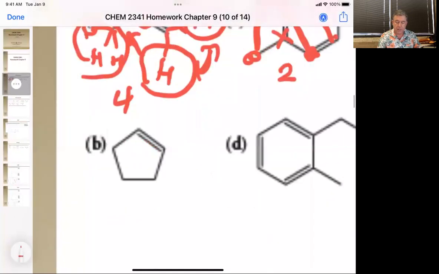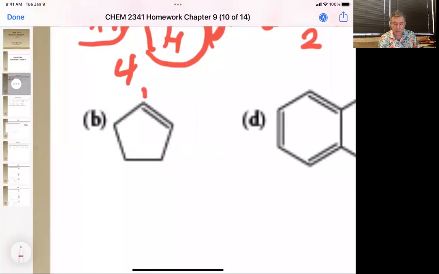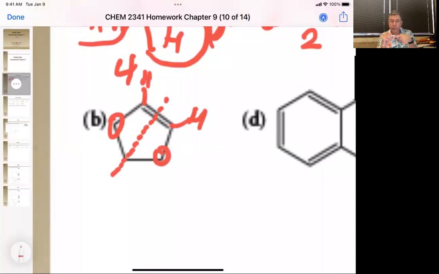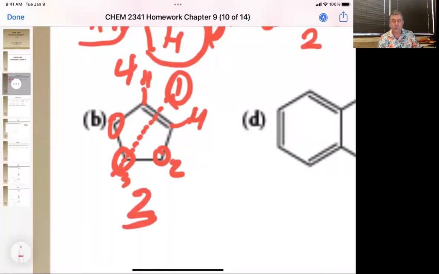Okay, let's go to B. Sorry, I skipped over that one. Let's see, we have a hydrogen here and a hydrogen here. Notice they have the same environment. They're across from each other, so they're probably going to be equal. And if we do this right here, this signal is going to be the same as that signal, because if we go around the ring, it's the same. That's going to give us our last signal. So we're going to do one signal here, 2 and 3. So we're going to have a total of 3 signals for this one right here. Again, symmetry helps us with that.